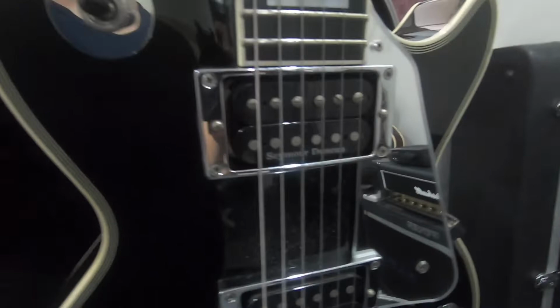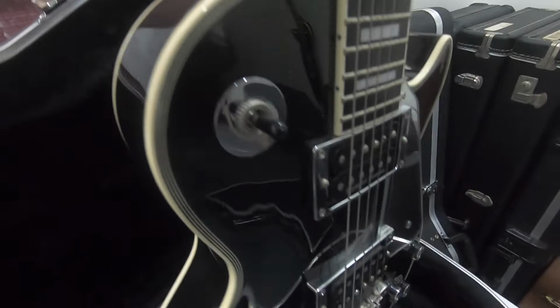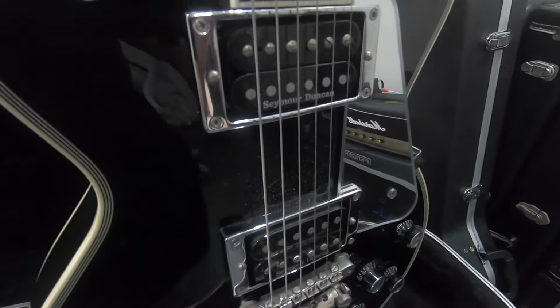Seymour Duncan on the neck and another Seymour Duncan on the bridge. At least according to the internet, these should be a set of Duncan distortion, SH6. Yep. Makinis pa siya. Very nice.